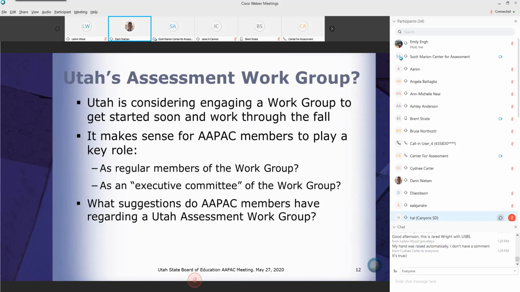Should they be an executive committee for the work group? Keeping in mind that in addition to the work group, we anticipate having 4 public gatherings or opportunities across the state for the public to be involved, specifically to come in just to get feedback, much like we do when the State Board of Education adopts new standards associated with the courses.